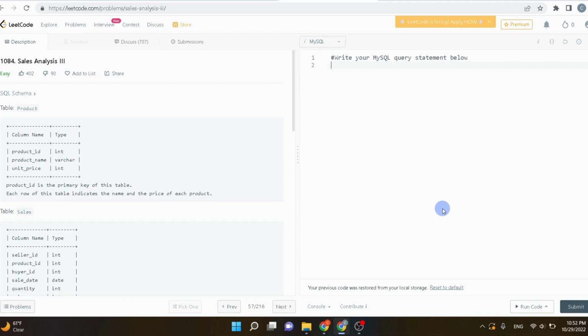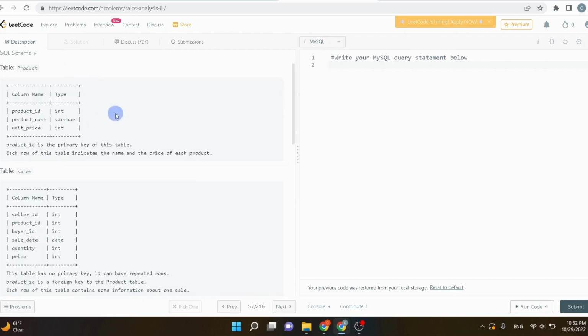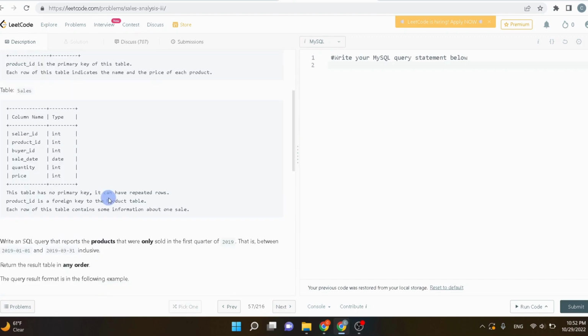We'll be going over Leetcode problem number 1084, which is Sales Analysis 3. When we first look at the problem, we'll see that we're given two tables, one named Product and the other named Sales. The two tables have one common column, which is Product ID. We'll see here and here. And then the other columns aren't in common, so we'll see that moving forward, we're more than likely going to be using that column to compare the two tables.